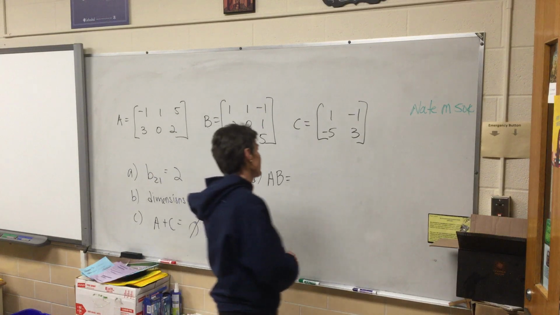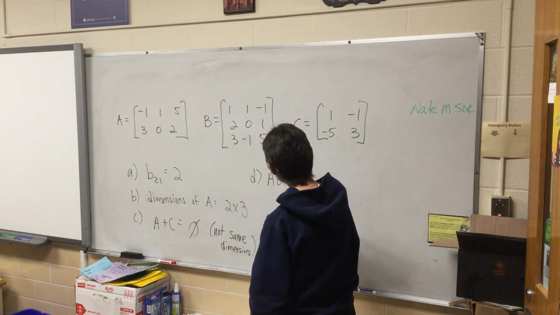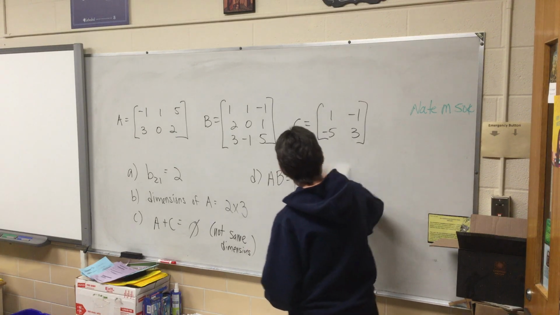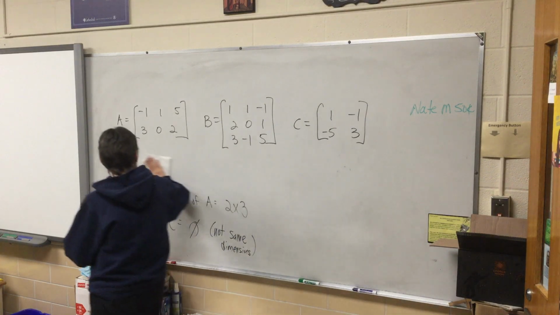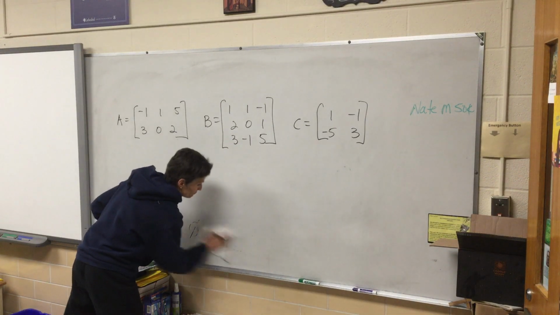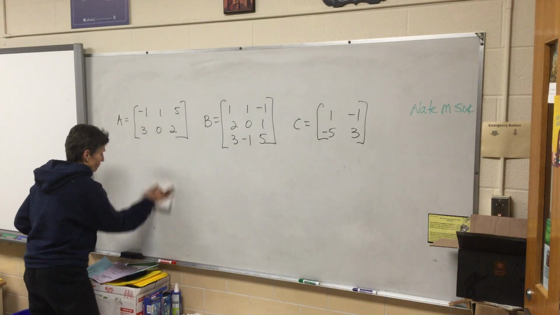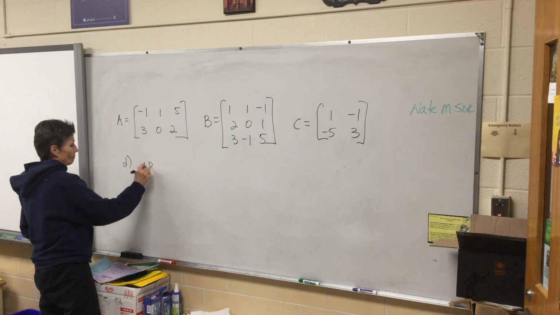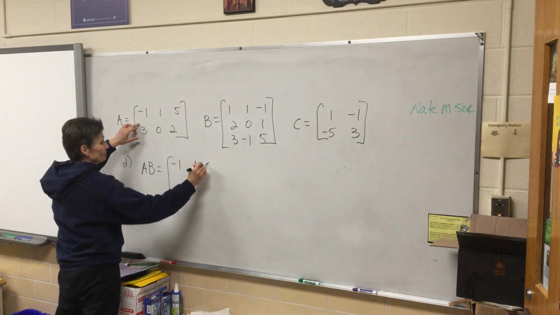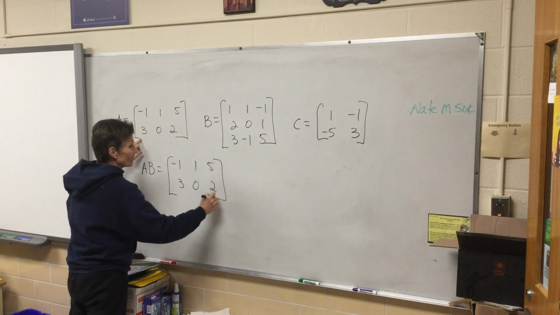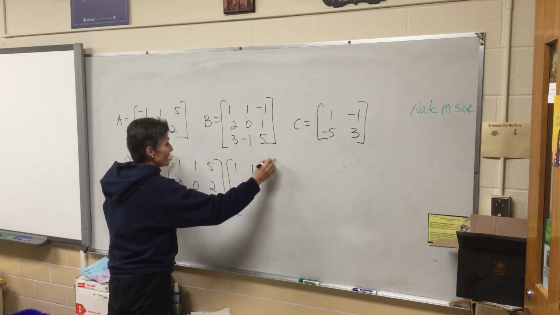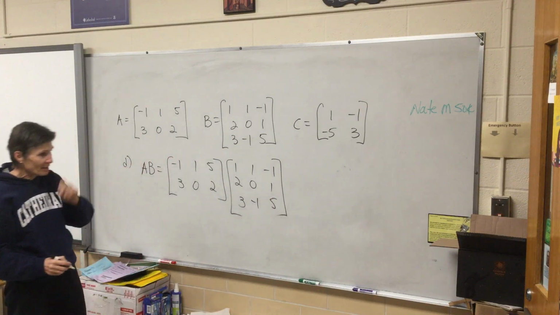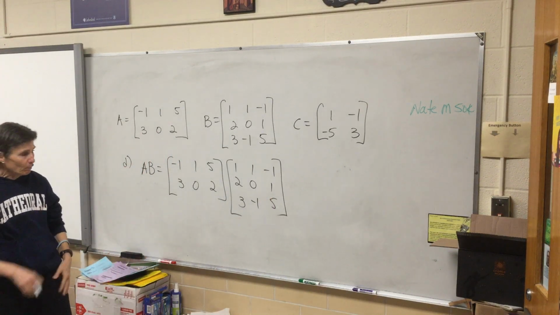All right, now we're multiplying A. I think I'm going to move this because multiplication takes up some room. So I'm going to do A times B. So matrix A times matrix B. Now, sometimes you can't do these either. So what do you think about this? Did I just waste my time copying that down? Or is that a doable problem?